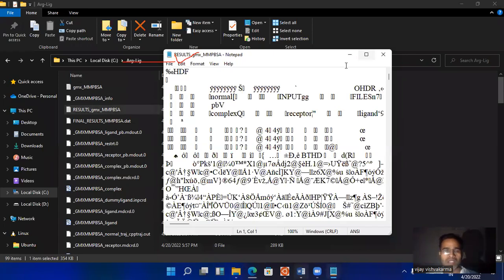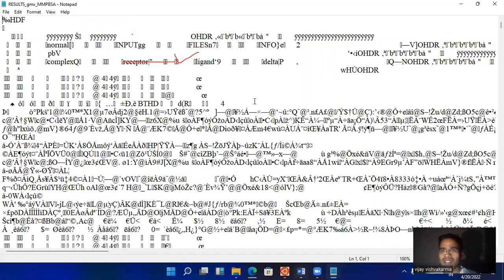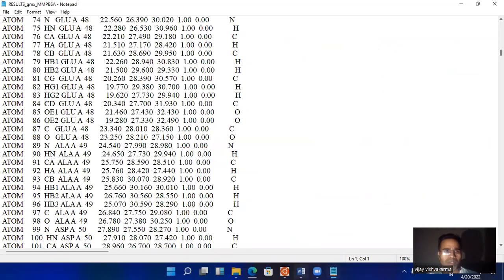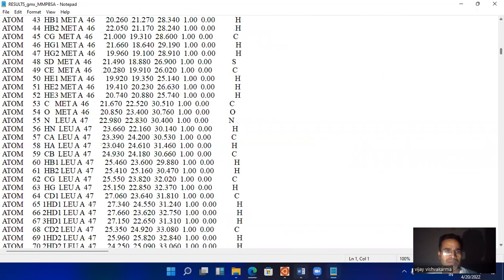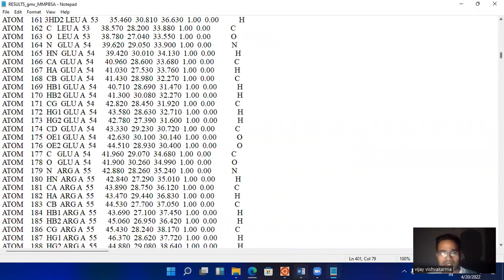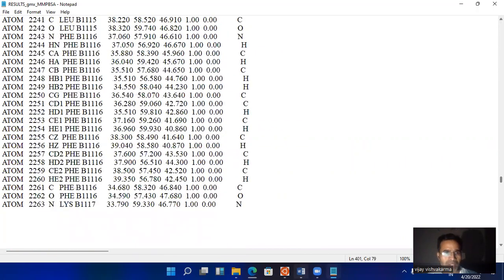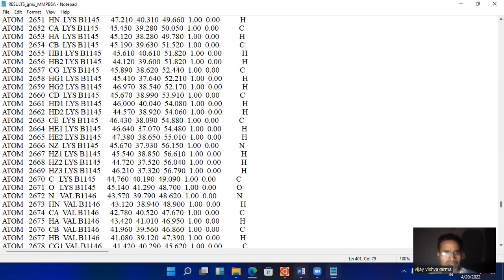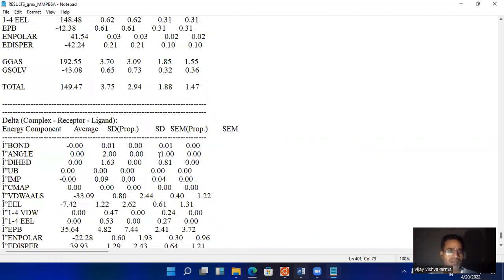Since this is the output result of NR, here you get a script that you are unable to read, but in the last section you get some values. Just go to the last section, here.